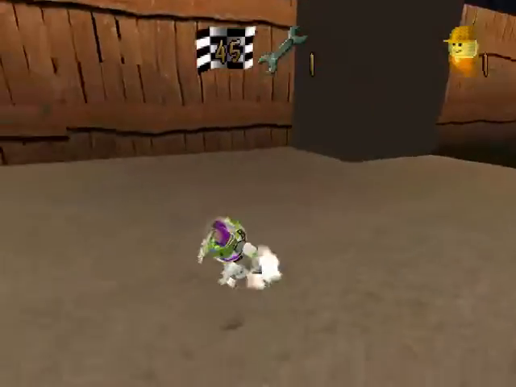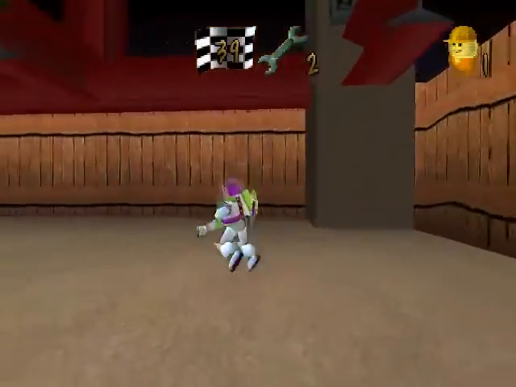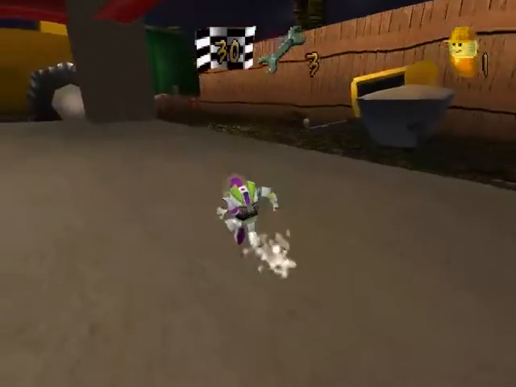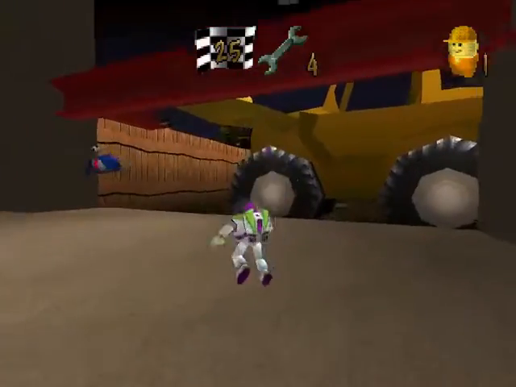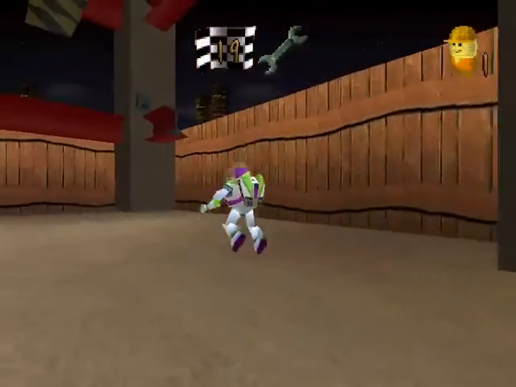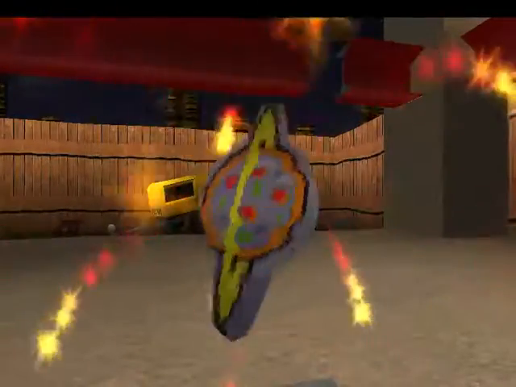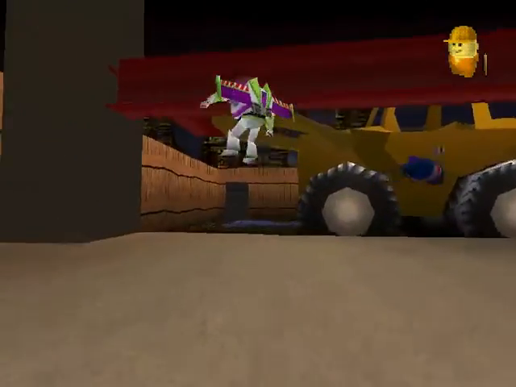So the wrenches are over here, they're kind of difficult to see. What you need to do is keep jumping. Go around this area and you should be able to see them. They're always in the same position, so if you fail, you can try again. So where the other one is. Come on. And there you go. Well done, Buzz. You found all the wrenches. Here's your Pizza Planet token. Okay, took care of that.